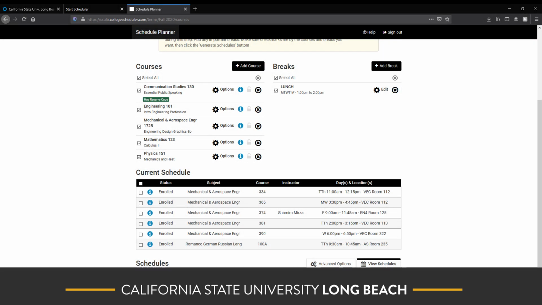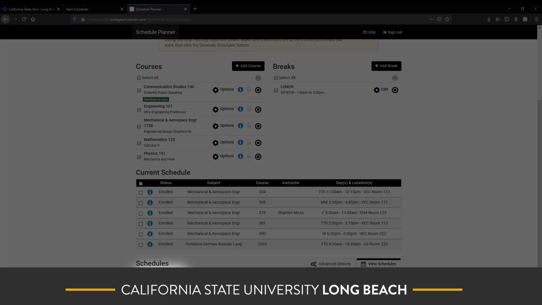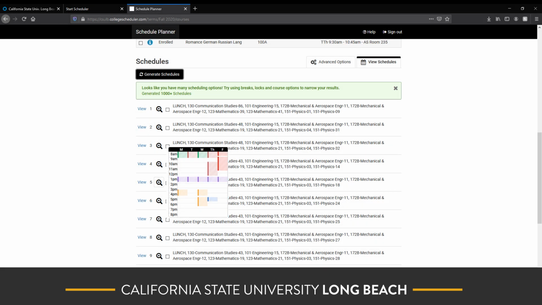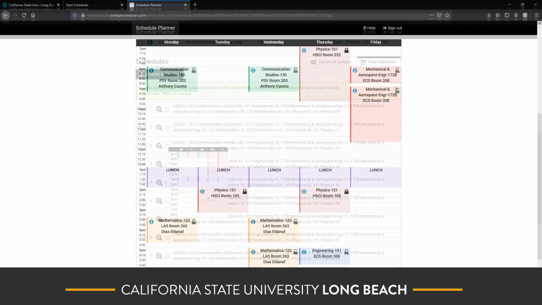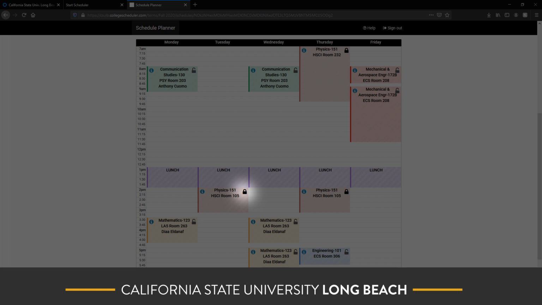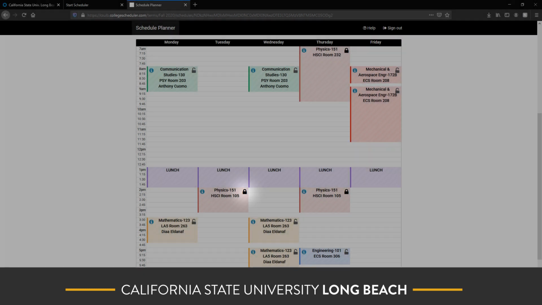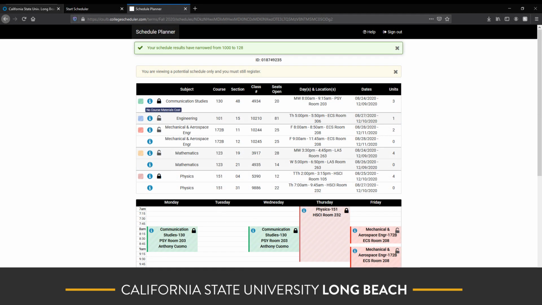Once you're done doing that to every class, you can finally generate your schedule. When you first click the button, you'll generate over 1,000 schedules. But don't worry, we can shrink that number down using locks. If you hover over the magnifying glass, you can kind of get a look at the shape of the schedule. My strategy is to just randomly pick one and look at the times for each class. I then lock 1 or 2 classes in place if I want to have them at that time. If you scroll back up, you'll see that this narrows them down pretty fast. Go back, generate the schedules again, and repeat the process until you have a schedule that you like.